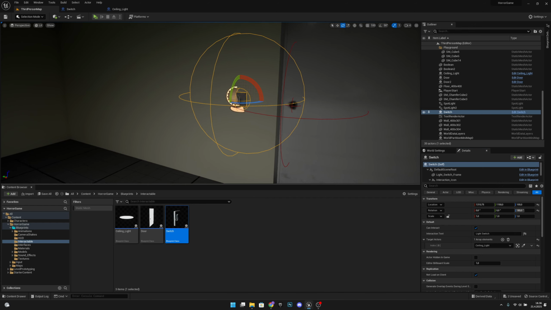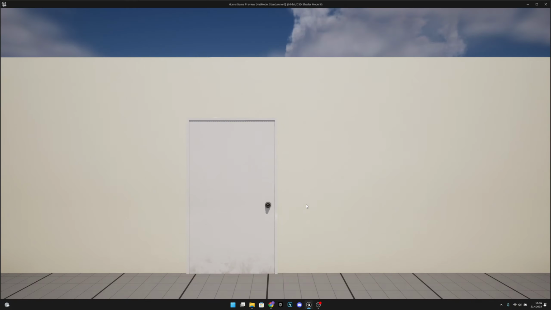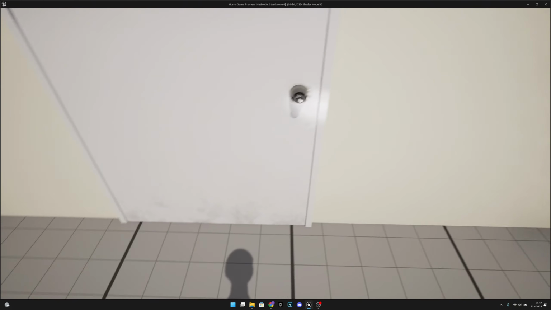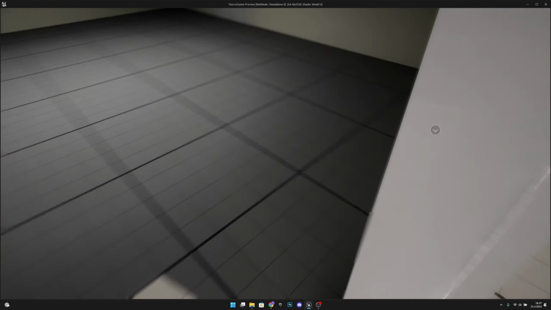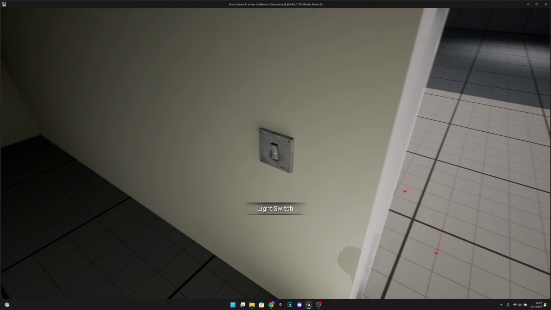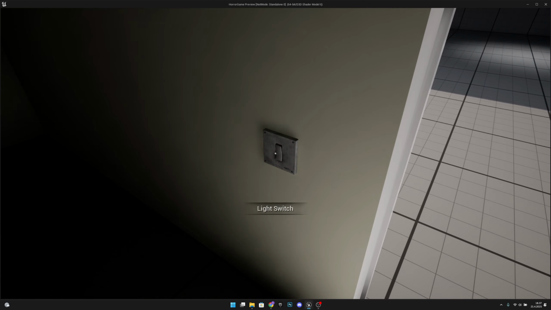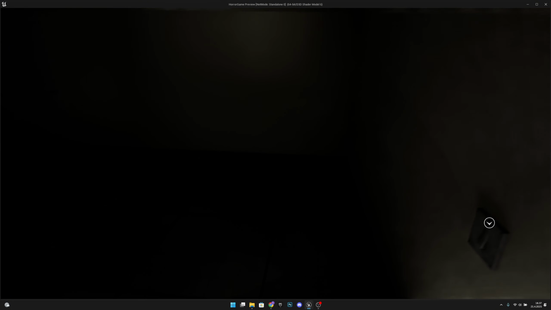Okay, so now what it does. So let's save, let's play. Now when we go inside here and we click on this, nothing will first happen. That's the problem that I was talking about. But when we click again, light will turn off, turn on, turn off. And why did it not work the first time?